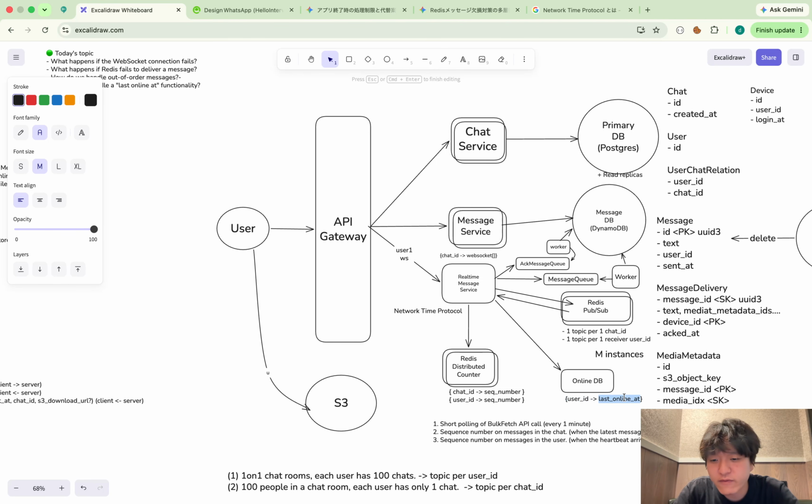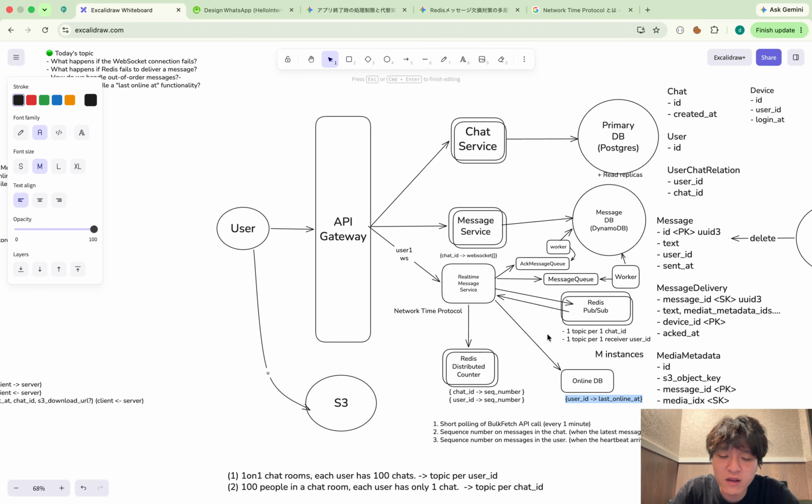And of course, if last online at is less than 10 seconds before the current timestamp, we can display that user as online. So that is the naive approach, but there is a problem. This online DB is updated for each user every 10 seconds. This is so heavy.